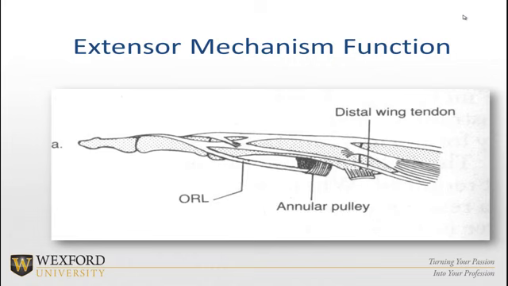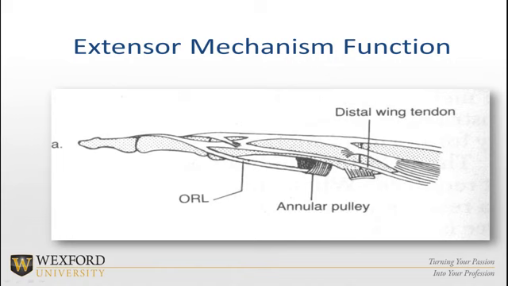So how does it work? Well, we have to look at its function through the full range of motion. At the metacarpophalangeal joint, the extensor digitorum tendon passes dorsal to the joint axis. Active contraction pulls the hood proximally over the metacarpophalangeal joint and extends the proximal phalanx. The interossei and the lumbricals run volar to the metacarpophalangeal axis, thus creating a flexion force at the joint.